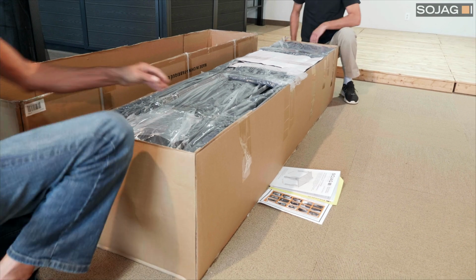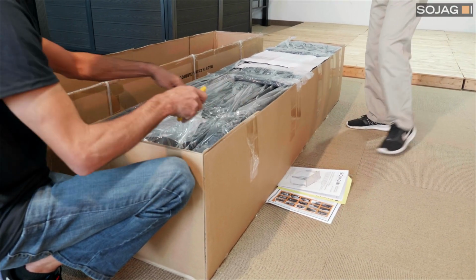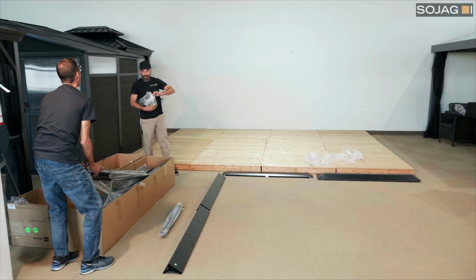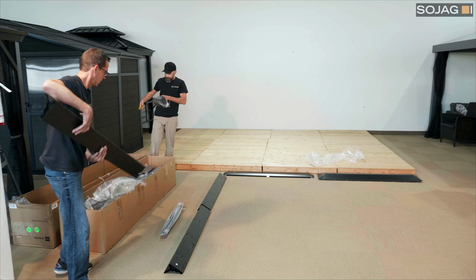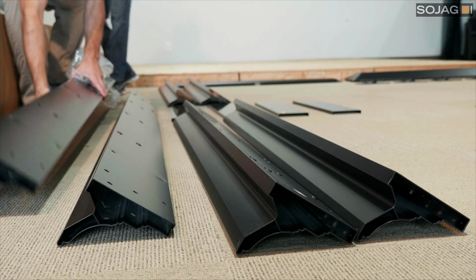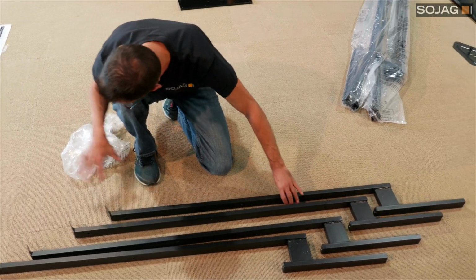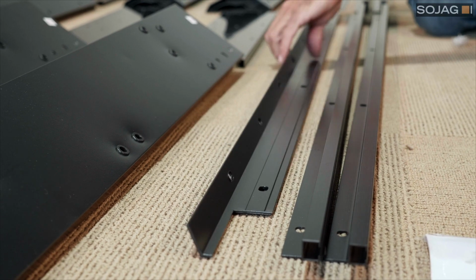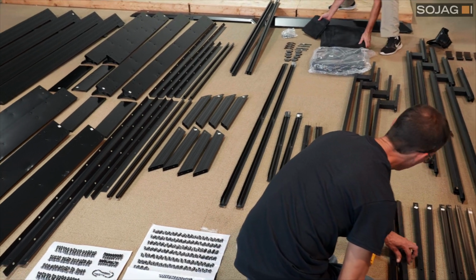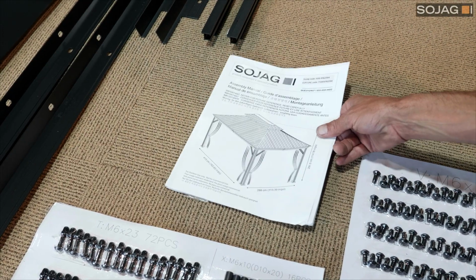The installation should be done by a minimum of two people. Be sure to install it on a level surface. Open the boxes and carefully unpack all the parts. Group the parts together by type and place them on the lawn or on a blanket to avoid damaging them. Make sure you have all the parts and that they are in good condition before starting the installation. You're now ready to begin.